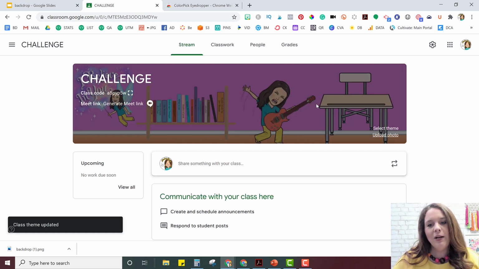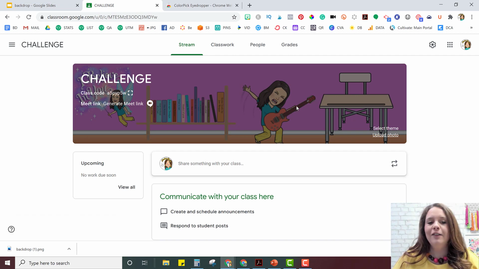Now it's a little disappointing that you get this overlay on top of it. See how it grays it out and it's not as pretty as it was, but that's just the way it is. There's nothing you can do about that except for maybe contact Google and suggest that they change that to where we have the option of what color overlays we want.